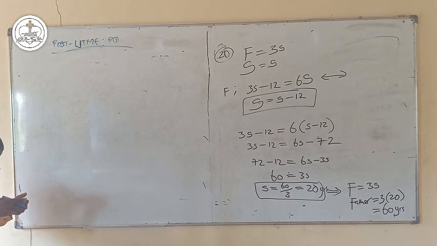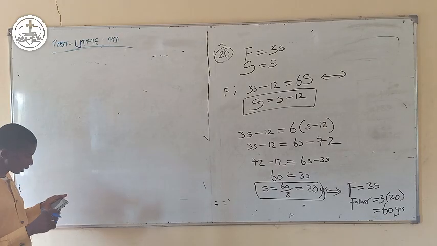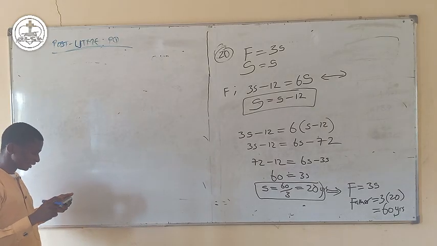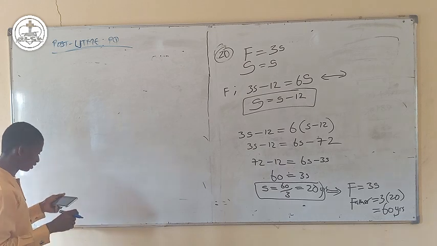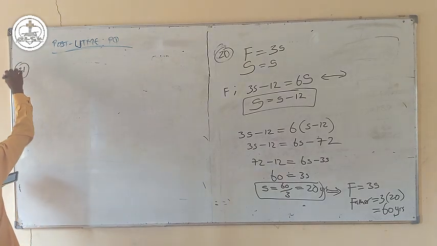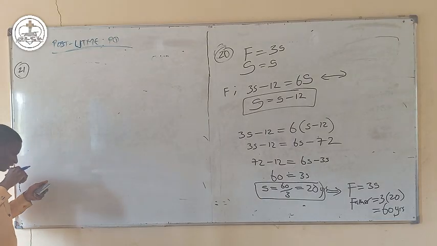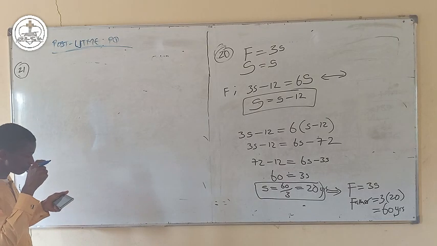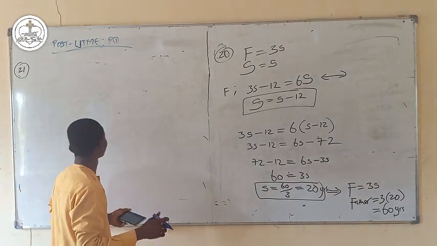Our next question says a steel ball of radius 1 centimeter is dropped into a cylinder of radius 2 centimeter and height 4 centimeter. If the cylinder is now filled with water, what is the volume of the water in the cylinder? They are asking us for the volume of the water. We are dealing with a cylinder and a sphere here because of that steel ball. We are assuming the steel ball to be a sphere.